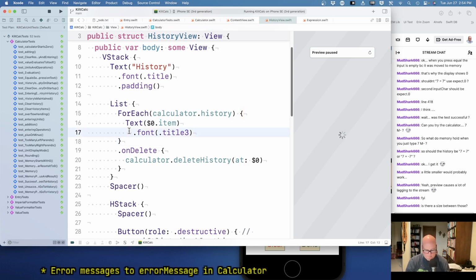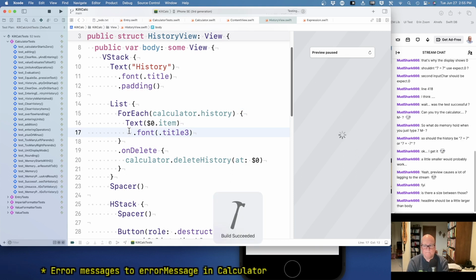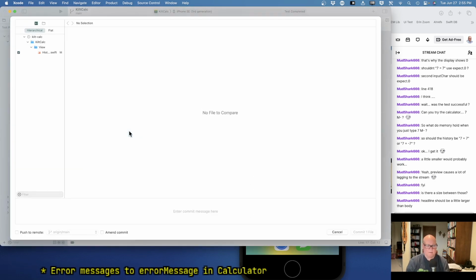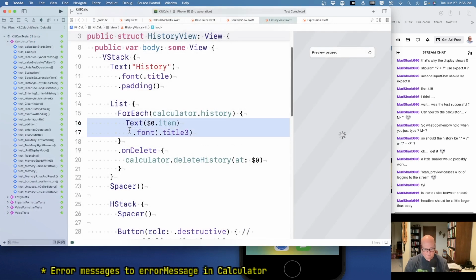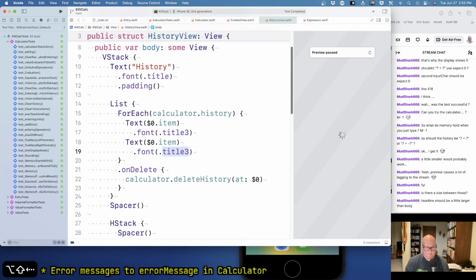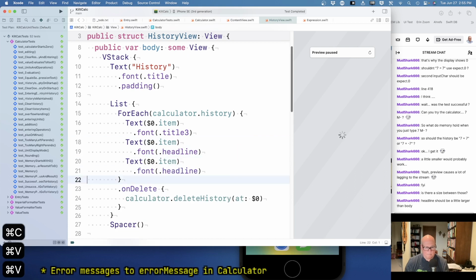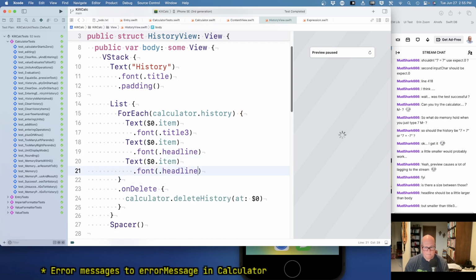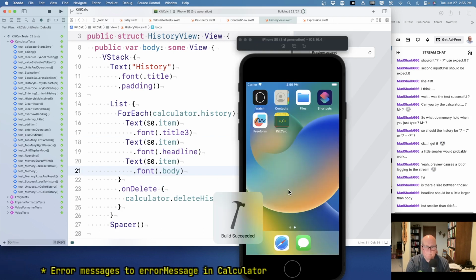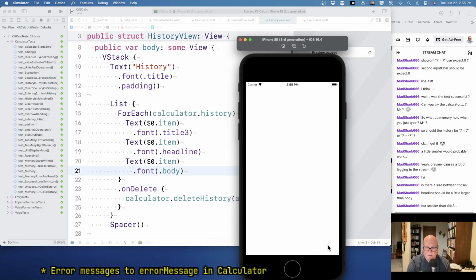Okay. Well, I don't think Tess will care, but yeah. Well, we can look at a headline too. What the heck? I'm typing too much.